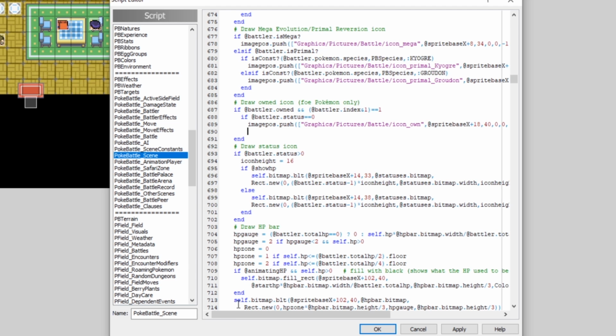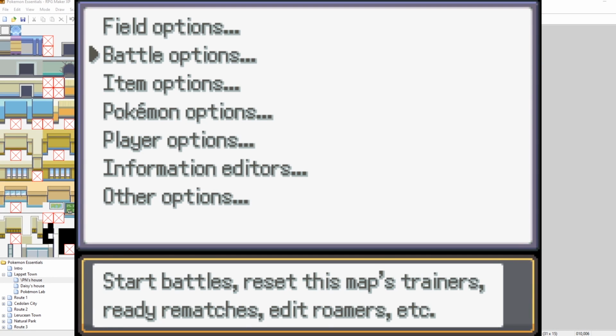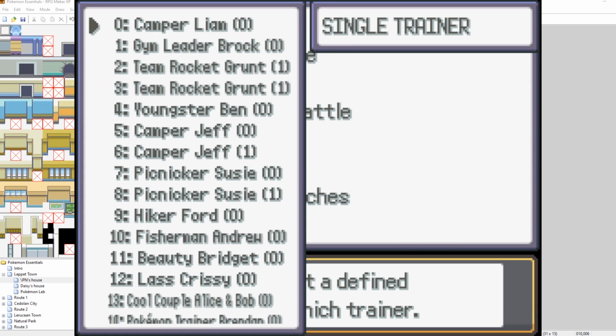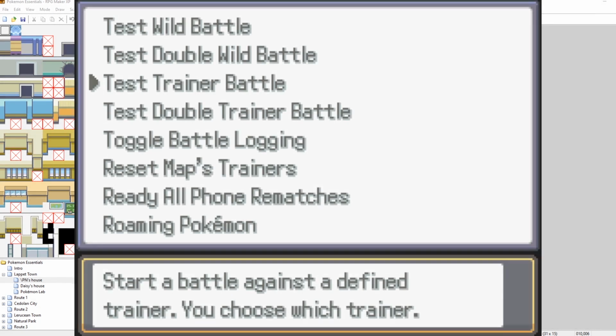Oh, wait. All right, I figured out that syntax error. I forgot to add an end here, and that's exactly what I was talking about before by being very careful with your formatting. If you forget to put an end after the ifs, everything will just explode. So now that we've fixed our syntax error, let's get into our game, and let's take a look at what our battle UI looks like right now. Like I said before, it ain't gonna be perfect, but it's getting there, I guess.